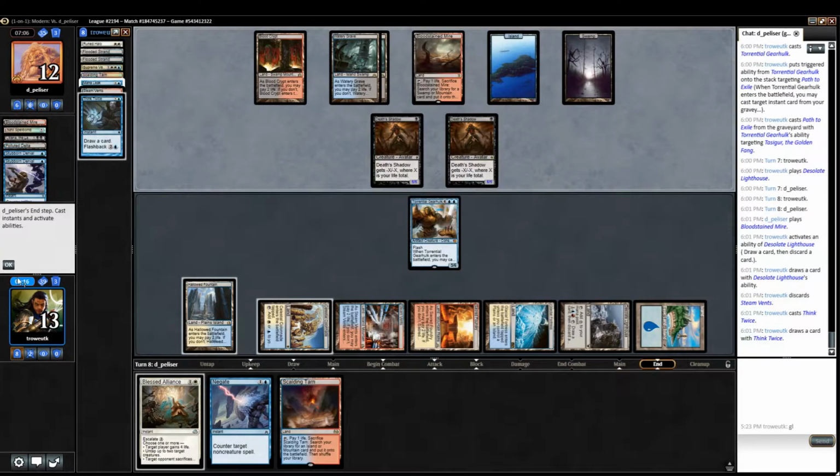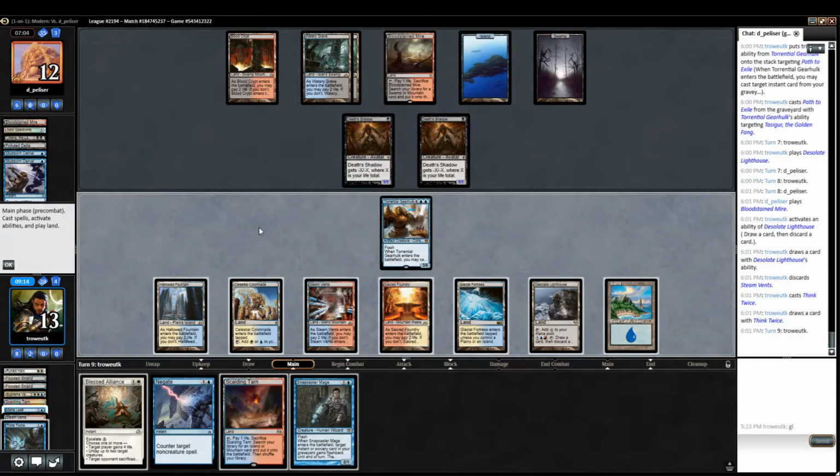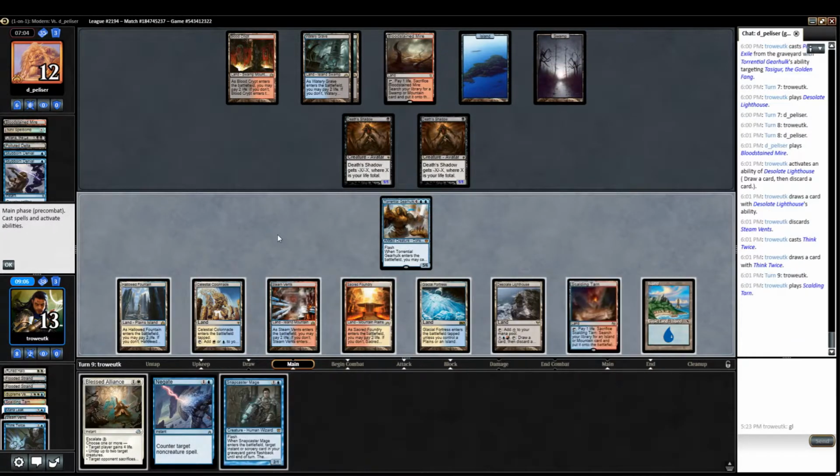I'm fairly happy with that sequence there. Ooh, Snapcaster Mage. Seems good, seems good. Yep. So I will go ahead and play the Scalding Tarn. I do think I need some more mana. I'm just so tempted to attack.